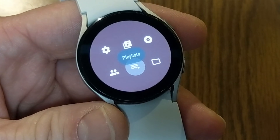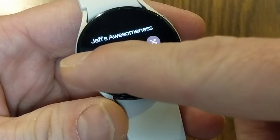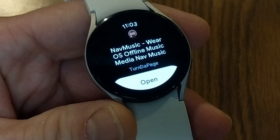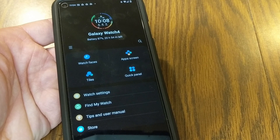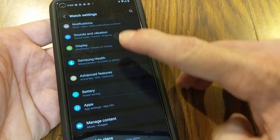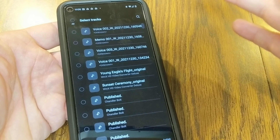For listening to audio files such as MP3s that you physically have, you don't need a streaming service. That's where you can use an app like Music for Galaxy Watch. You can see the song that's playing, with controls to advance and go back, volume controls, and by swiping up you can see all your different music downloaded on the watch. Commands like shuffle and repeat are available, and you can go to your library and see what's in the queue — a basic music player app for your Galaxy Watch 4.